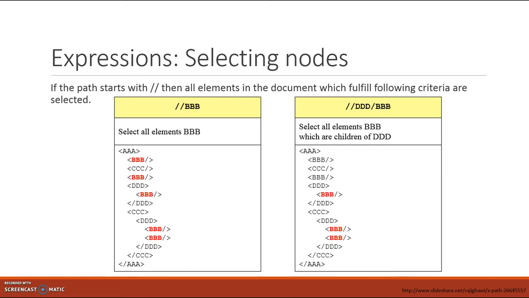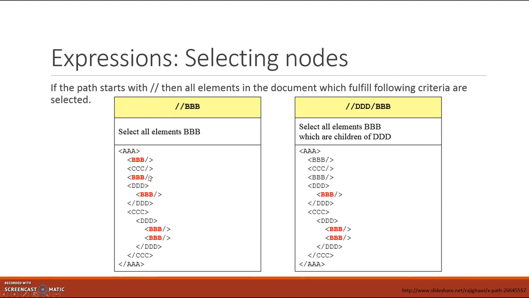Let's say you want to include all elements that share the same name. Instead of using a single slash, you would use a double slash. Reference the expressions figure if you want to learn a little bit more about this, or be reminded about its actual definition. But here we'll have some more hands-on examples of this. If you want to select all elements that are named B, in this case, then you simply encode this as a double slash followed by the name of the element, which is B. So we want to select all of the B's in this, no matter where they are. So we just put this double slash, which says select anything that has the name B.